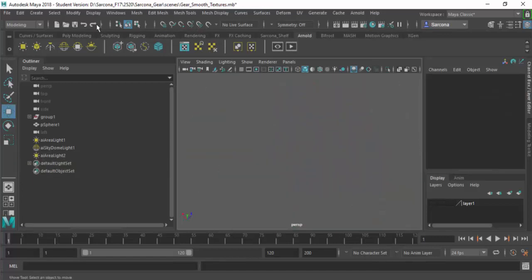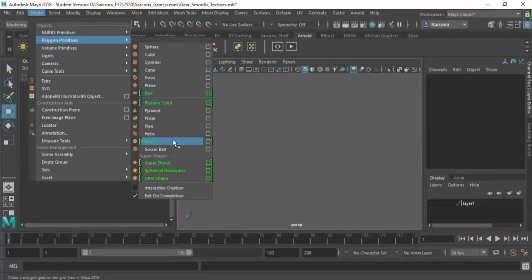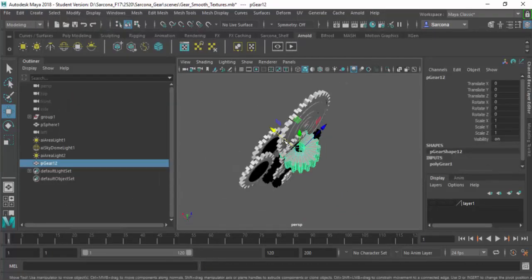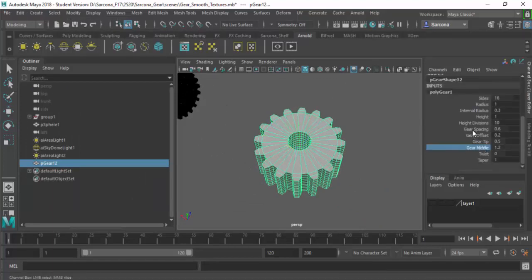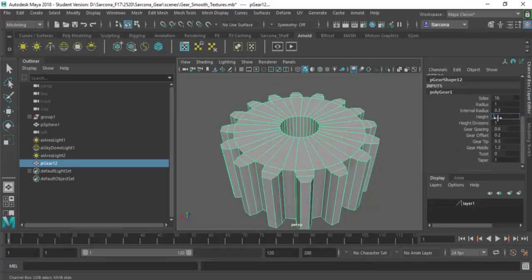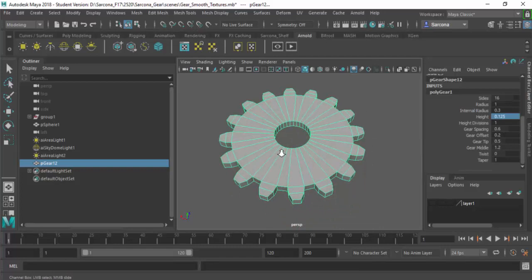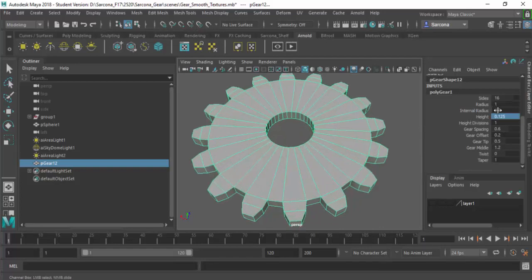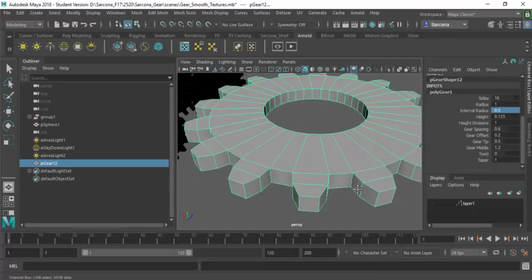Okay, but like I said, keep it simple, especially if you're not 100% comfortable with this kind of stuff yet. Just keep it simple. So let's pull this out. I'm just going to go with my height divisions, take those off. I'm going to go with the height and lower this. That's like a really thick gear. I don't like that. There we go, that's better. Internal radius, like 0.5 is good. Okay. And then I'll debate on a couple of these here.